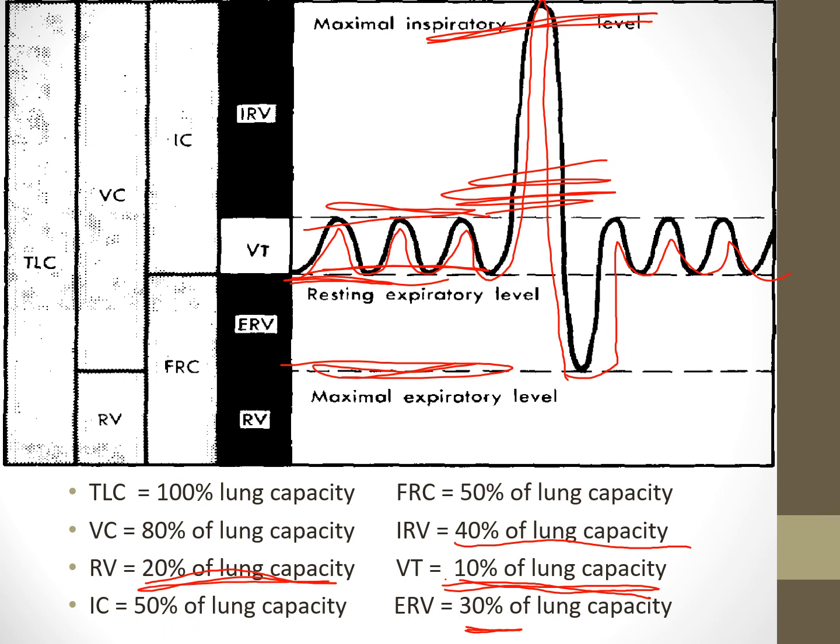You do need to know these percentages, all of these percents. Like TLC is pretty easy to remember, 100% of the lung capacity. Vital capacity should be 80% of the lung capacity, 80%. And then we know that the residual volume is what's left over. So when we're looking at these, it's going to be important to see what percentages the patient has and what's increased. So if their FRC is greater than 50% of their lung capacity, that's a sign that they're air trapping, right? So we can get their lung capacity from a body box, from a pulmonary function test.